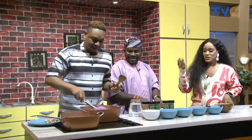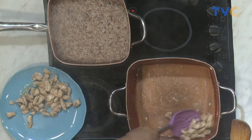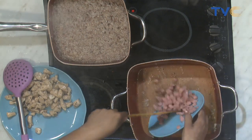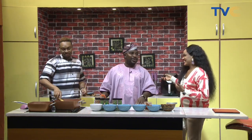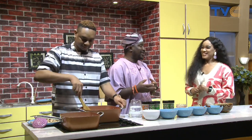Meyonce is taking out the chicken from the pot. He said he's not entirely cooking it — he just wants it a little cooked because everything still goes into the pot. The next thing is to cook the sausages and then the shrimps. They're here because it's Ofada Rice Day week, leading to the Ofada Rice Day Festival, and there's no better way to tell the world about Ofada rice than to practically prepare it.